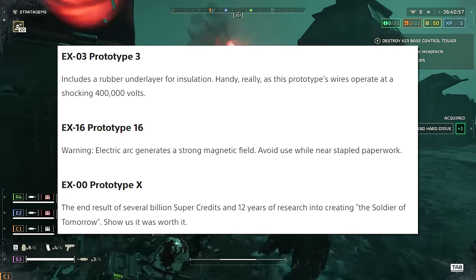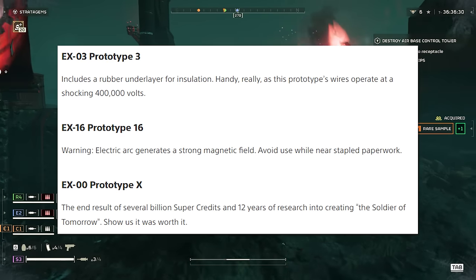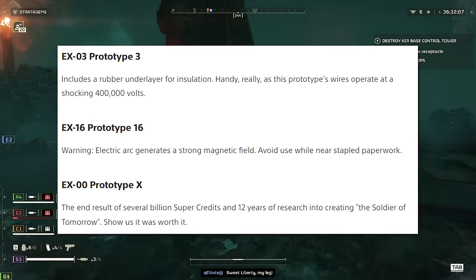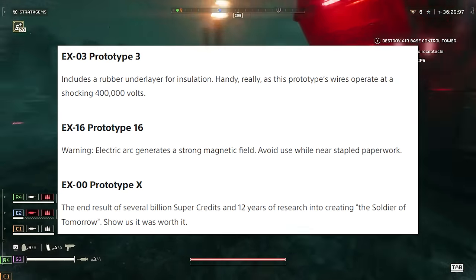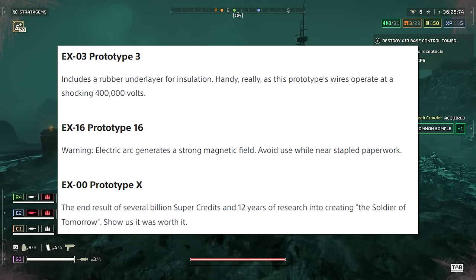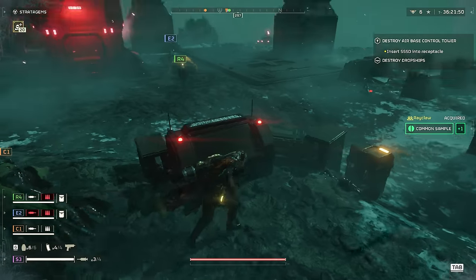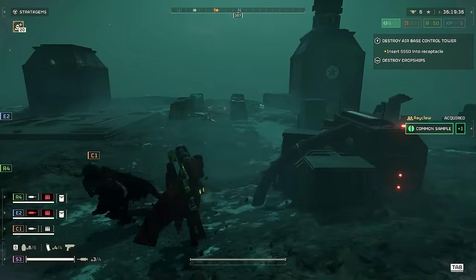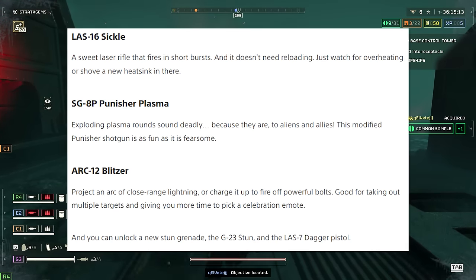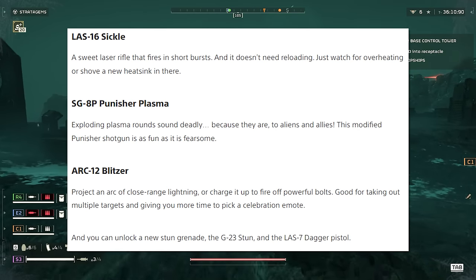EX16 Prototype 16, warning, electric arc generates a strong magnetic field. Avoid use while near stapled paperwork, okay? And EX00 Prototype X, the end result of several billion super credits and 12 years of research into creating the soldier of tomorrow, show us it was worth it. The Las-16 Sickle, a sweet laser rifle that fires in short bursts and doesn't need reloading. Just watch for overheating or shove a new heatsink in there.